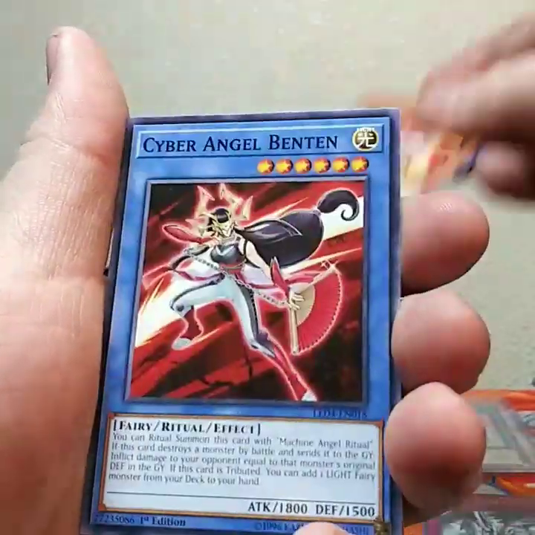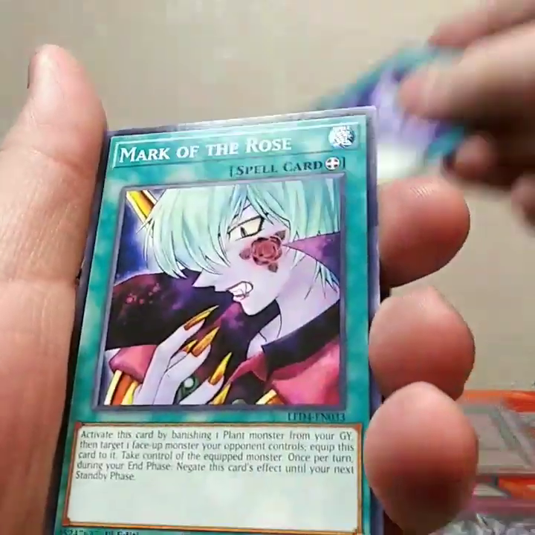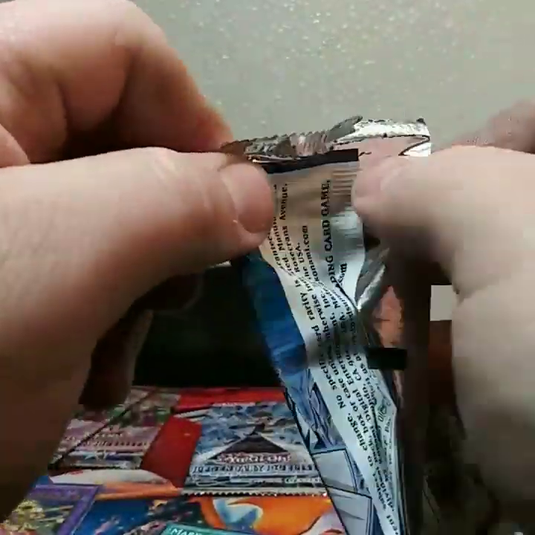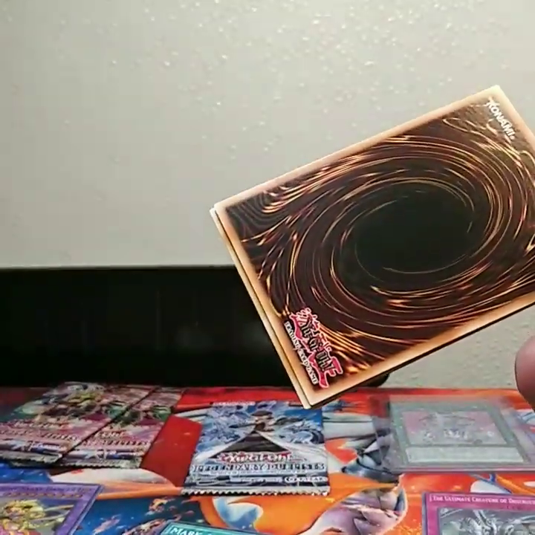We have a rail car. Cyber Angel Blend. Luna Light Perfume. Mark of the Rose. Oh, man. We have two packs on each side, and we'll open up the Legacy Packs. You can even vote for the Legacy Packs if you really want to, but that's if we pull anything.